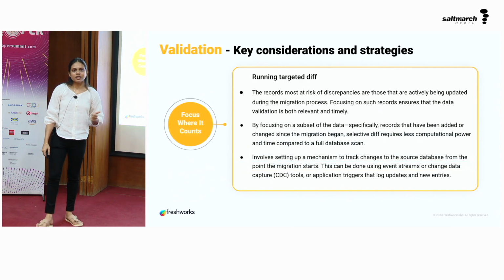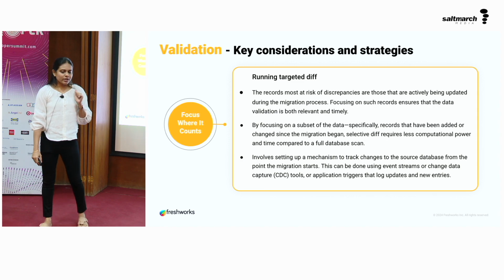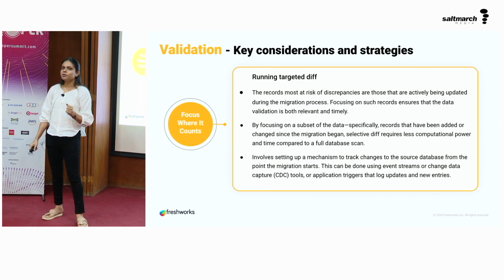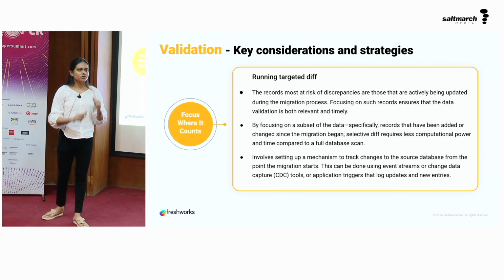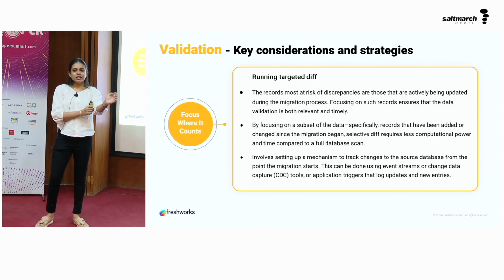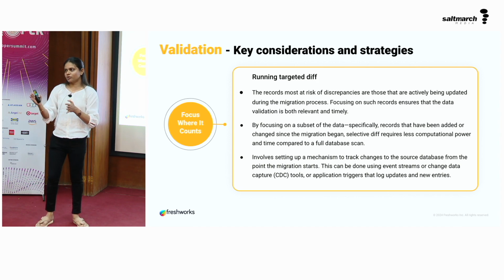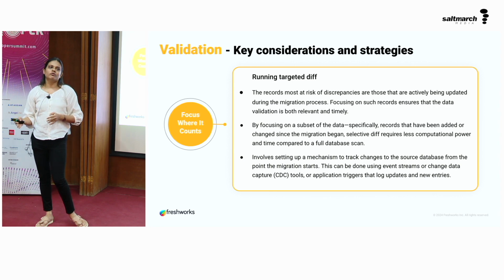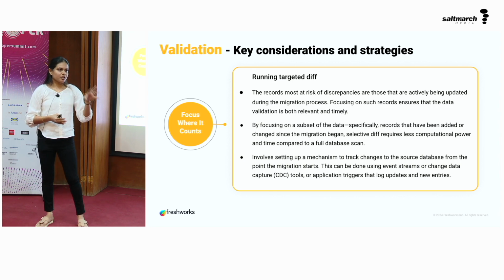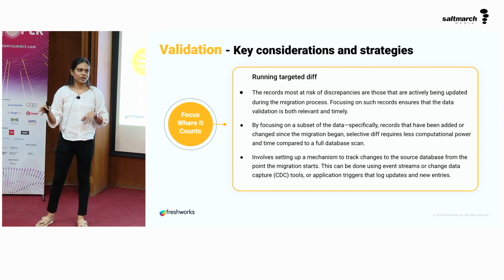Moving on to the considerations in the validation phase. In the validation phase, we applied an optimization to reduce the overall time taken. This is because the time it takes to migrate X amount of records is the same time that it takes to validate X amount of records. If migration takes 10 hours, this is also going to take 10 hours. And hence, in order to optimize this time taken, what we did is, instead of running a full database scan, we chose to run this validation against just a subset of data.